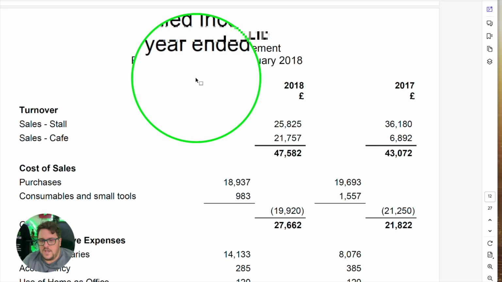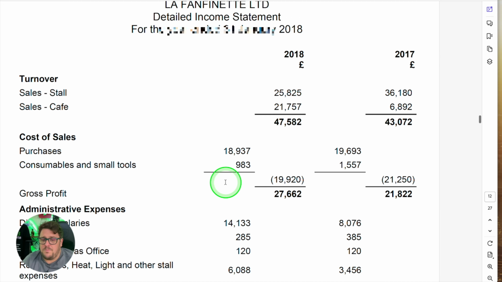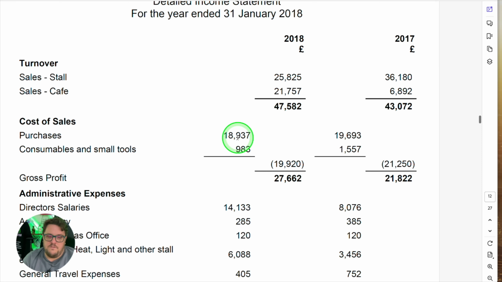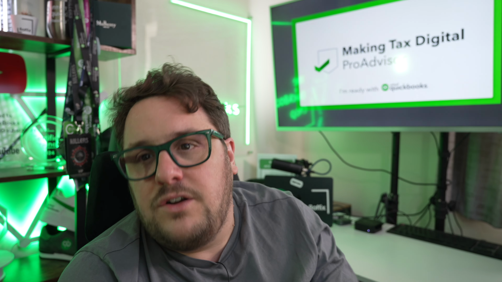And your period will tell you at the top here where it's going to go from. Then your cost of sales. What are those direct costs related to it? In this case, this is a cafe. So these are all the purchases that have been made. So in this case, it's purchases. So we would have to physically buy purchases, right? We'd have to buy goods for the cafe to then sell on.